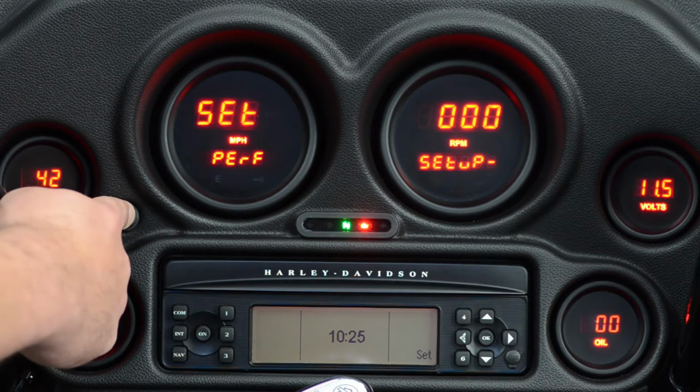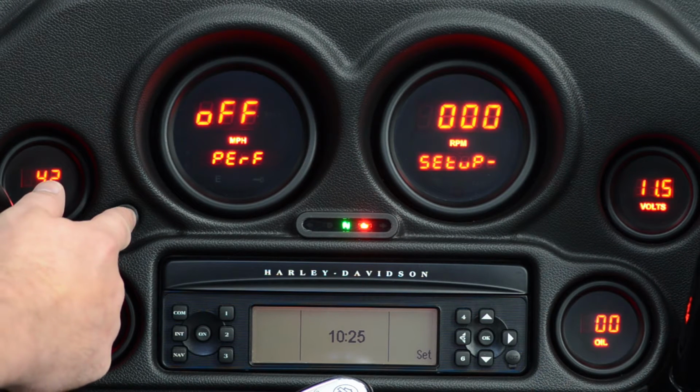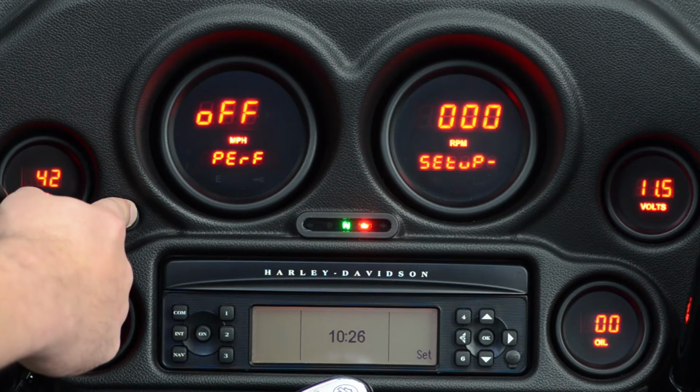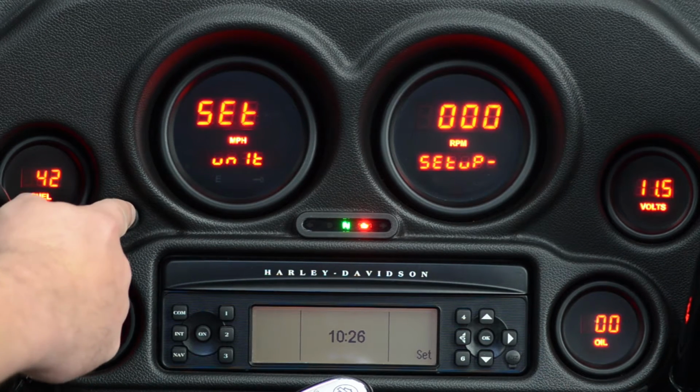We're going to go ahead and press and hold this again and go in and shut those off. Right now you can see that they're set to on. If we press it one more time, they'll go to off. We just push and hold it to confirm it. Now they're shut off. We're back at the beginning of the menu.